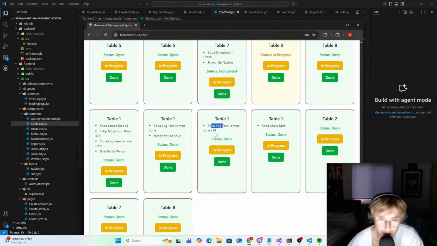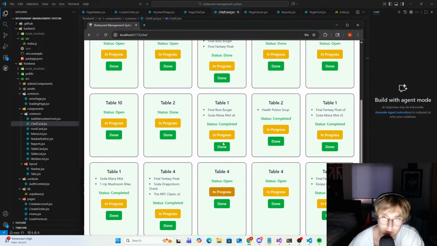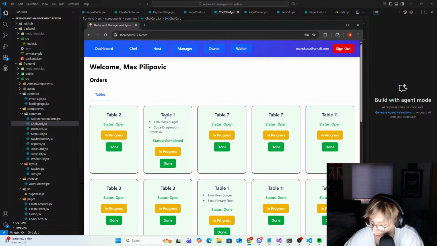So here I have completed orders, right? And I'm thinking a chef should be able to see each table. This is the chef page. Pretend you're a chef in a restaurant. The chef can see each table that, I guess these should only, maybe there's a better way to do it. Maybe every time you see an order, you probably want to submit the order, right?